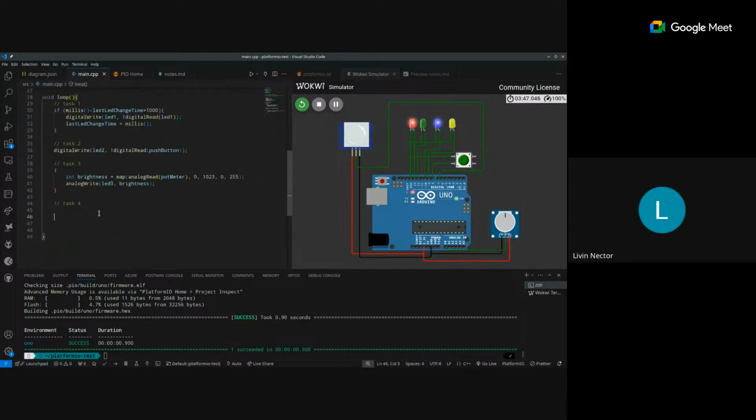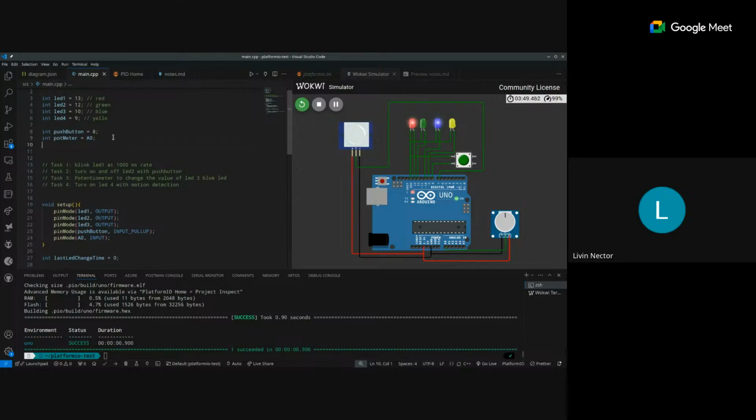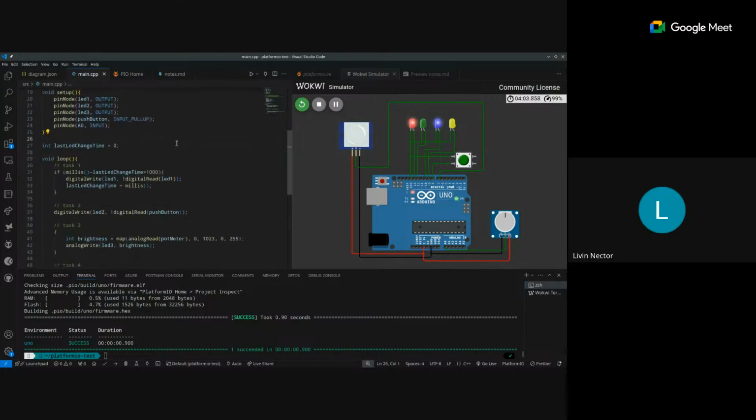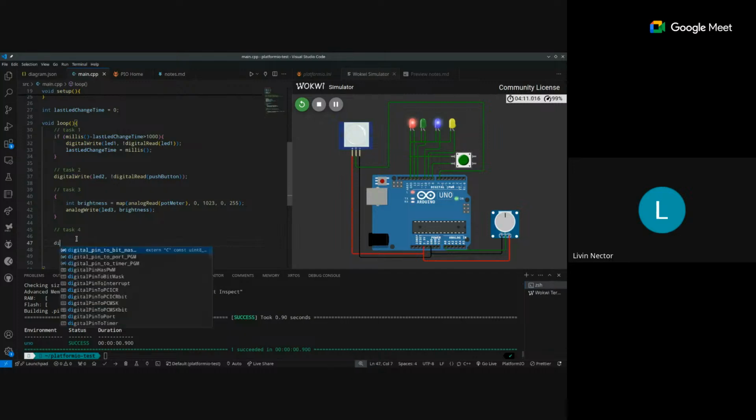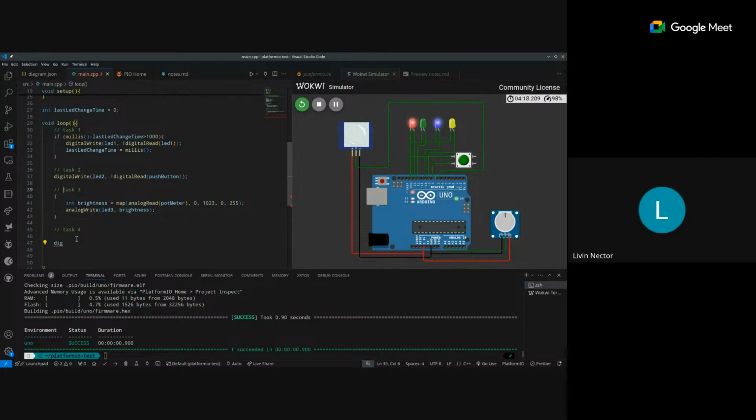The motion sensor is in pin 7, and we are going to read the motion sensor's digital output and map it, which is actually similar to something like this.